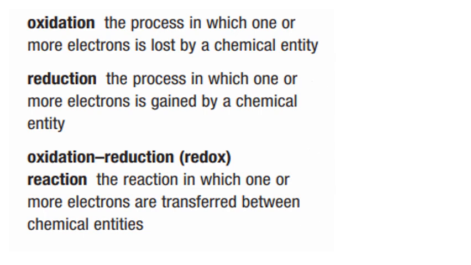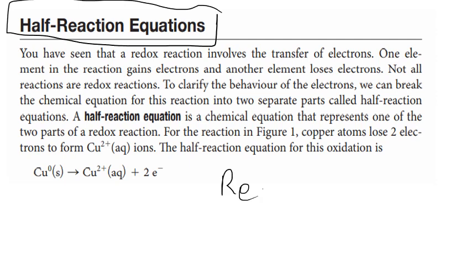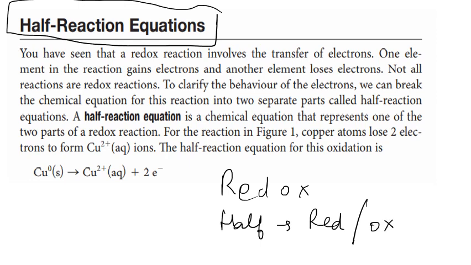Now let's move ahead. As we now understand oxidation and reduction, let's try to concentrate on half reaction equations. So what do we understand by that? A half reaction equation is a chemical reaction equation that represents one part of the redox reaction. So what do we mean by that? The half reaction will either just show you reduction, or it will just show you oxidation.